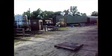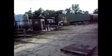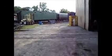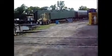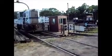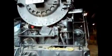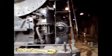They've gotten the brakes hooked up finally, and they're going to take one other coach, I guess. So not a very long train, but it's just the Baker College faculty here in Owasso. They're running out the train. There's the Mighty Mouse. We had some trouble and had to take some handfuls of sand and put it on the track here to pull out the 1225, because with all the water in it, it weighs even more.